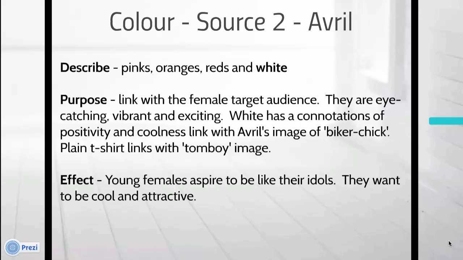Now, young females, we know, generally aspire to be like their idols. So maybe the effect on the reader would be that they want to be cool and attractive like Avril Lavigne, and they would want to read the article to see how she does that. So we've got clear describe, purpose and effect. So this is just the planning stage of our answer.